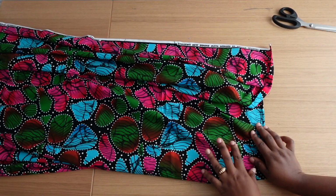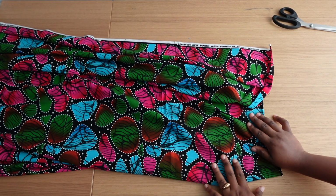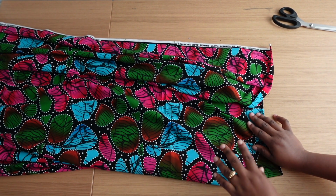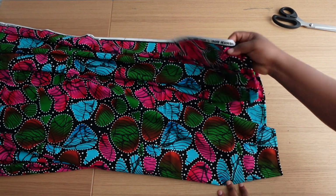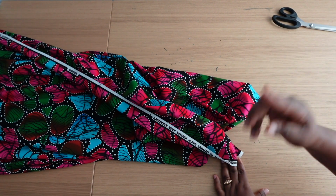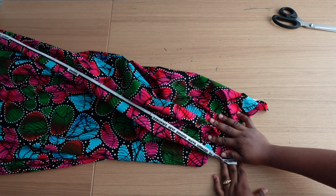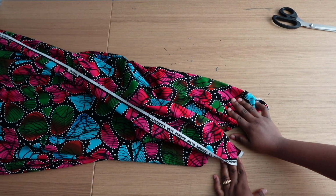Here is the fabric we're going to be using for this design. So we are going to, first things first, cut the circle for this fabric. We're going to be using a full circle for the bottom part of this dress. Now, because of the way the Ankara is, 45 inches wide, we won't be able to get a complete full circle without any joining on the sides. So that means that we may need to cut two half circles that will now combine together to get a full circle. How do I mean?